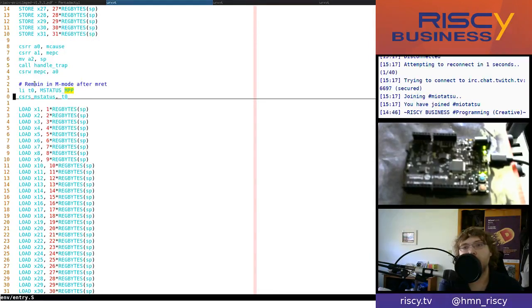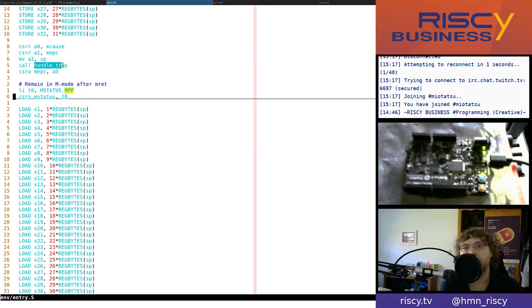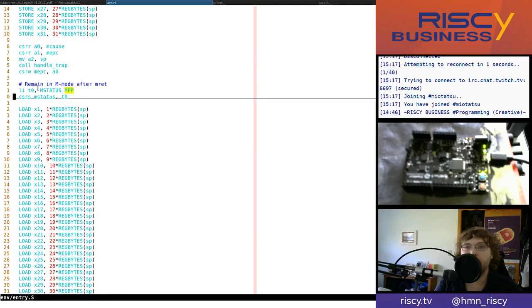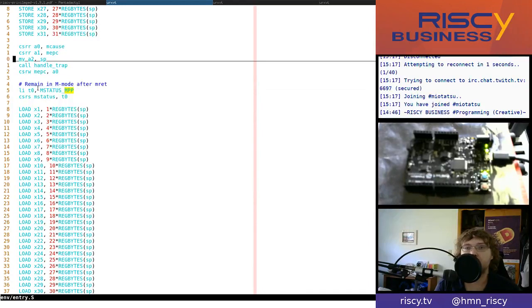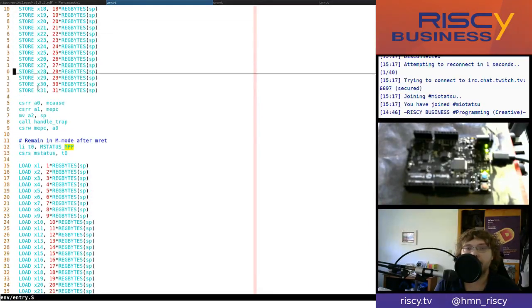So I wonder why we would need to do that. I suppose maybe when we do a call to handle trap, it's possible for it to switch the mode. I'm thinking that might be why. That it would be possible for it to switch the mode when we call handle trap and then leave it after you return from handle trap. I'm not totally sure.